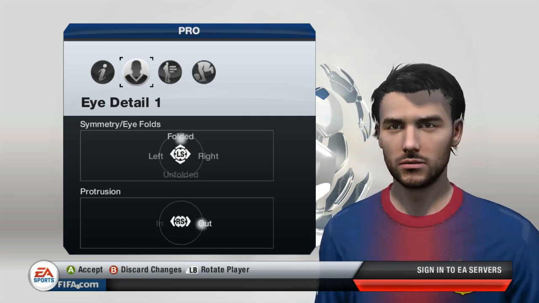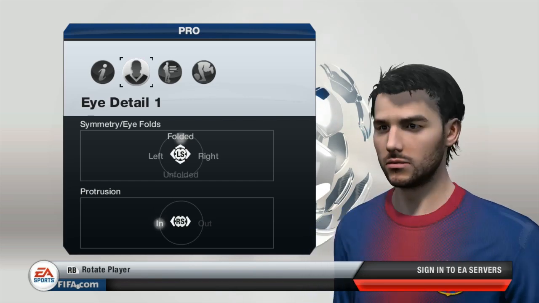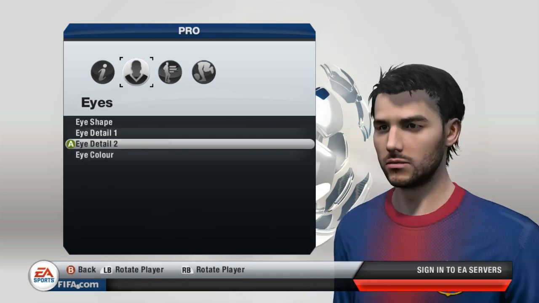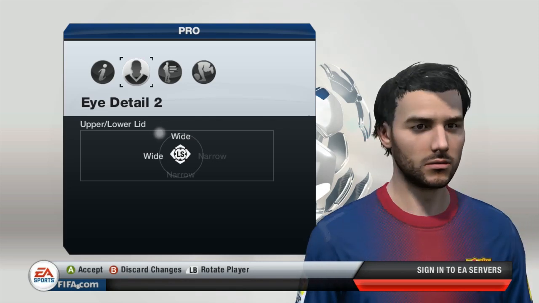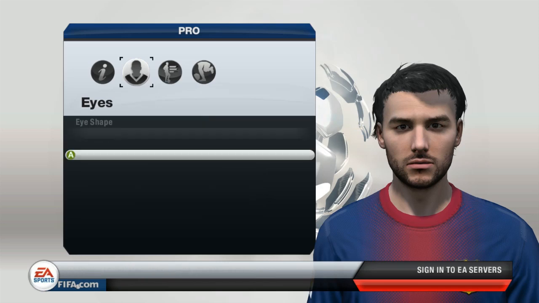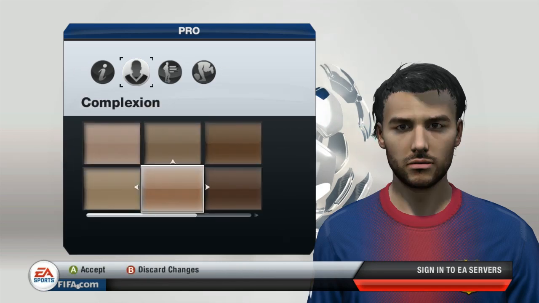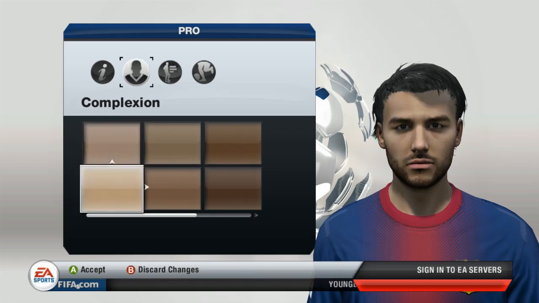And again, the eyes, you can see how different it would look if his eyes were out. I mean, look how ridiculous that looks. Pull them all the way in, adds that darkness around the eyes as well, which I think he has. Complexion, of course, needs to be this very light Caucasian color.